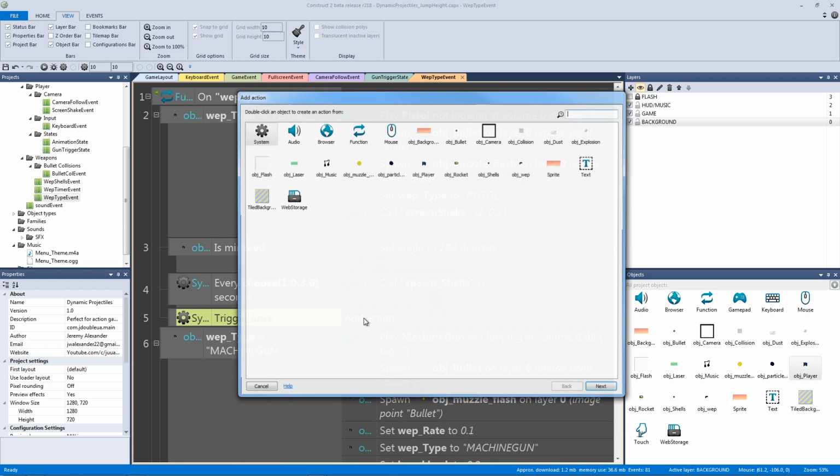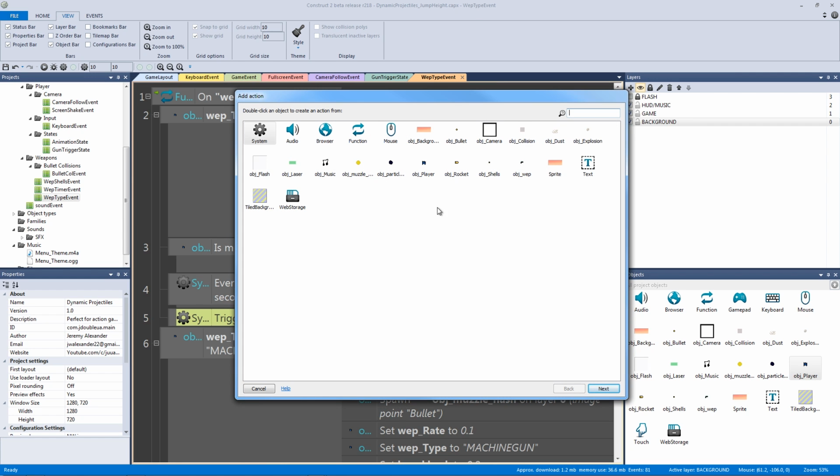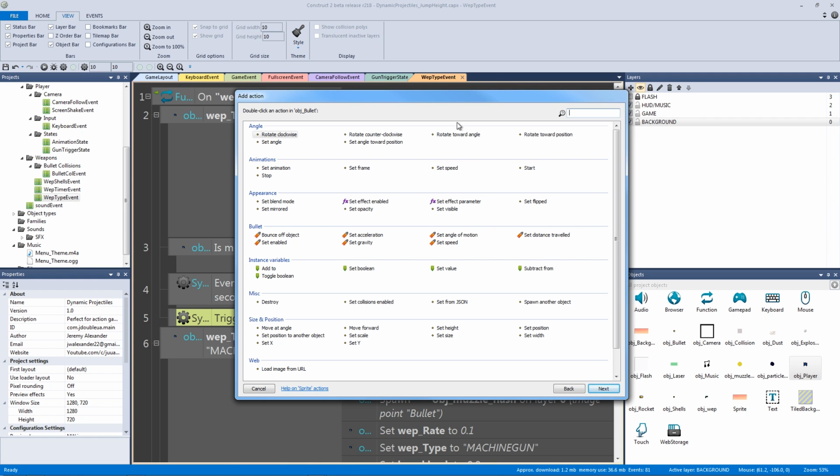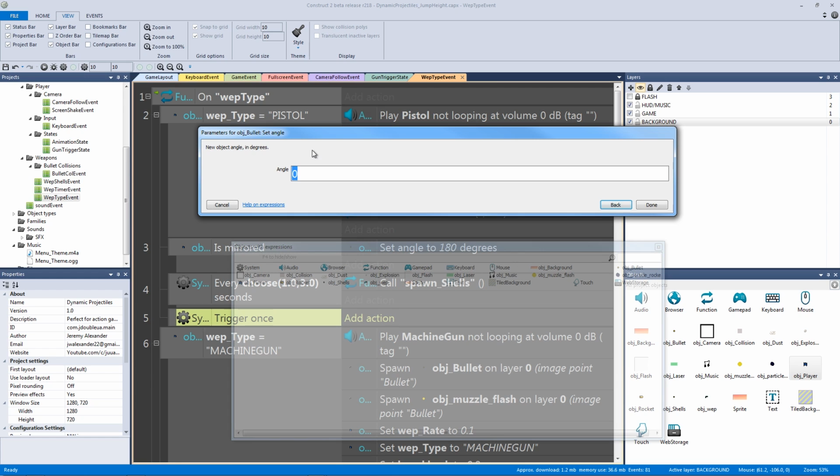What we want to trigger is a way for our bullet to set the angle. So let's go to our object bullet and type in set angle. Now this is just for our pistol, mind you. We haven't set up the machine gun or anything else like that, because those are bullet types that require you to hold down the left click so you can actually shoot and spam the weapon, versus one that can only shoot every time you click. So we'll do that in a later video, but for this video, we're just setting the pistol.